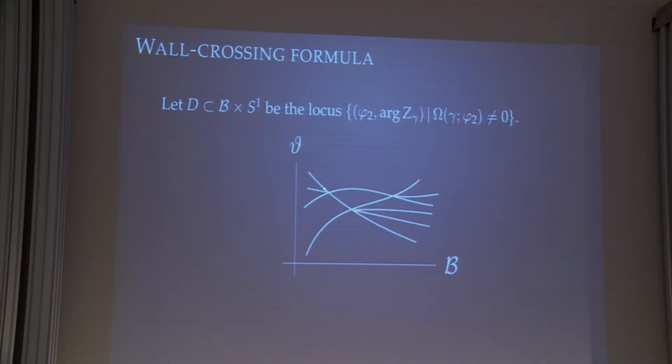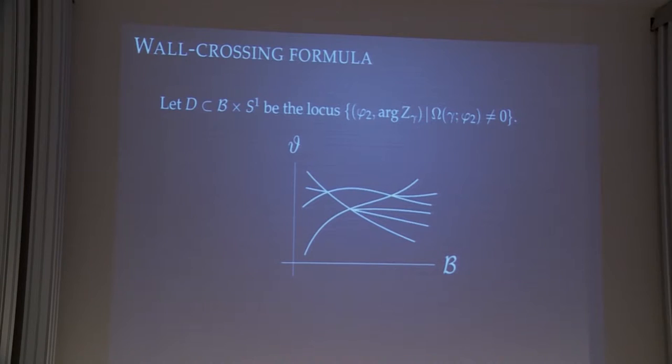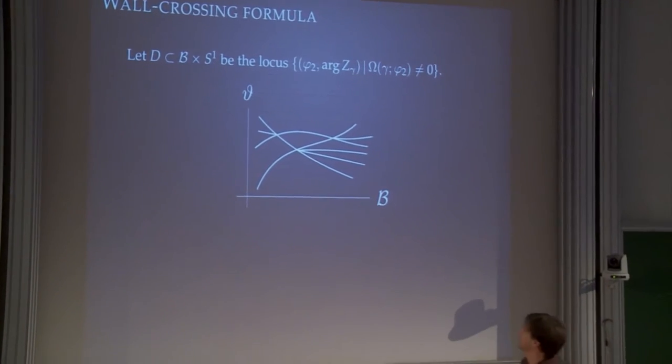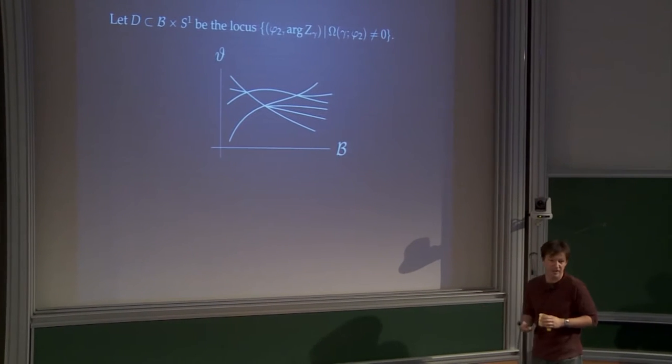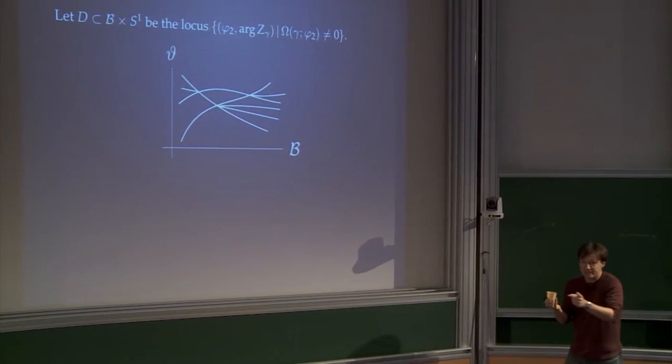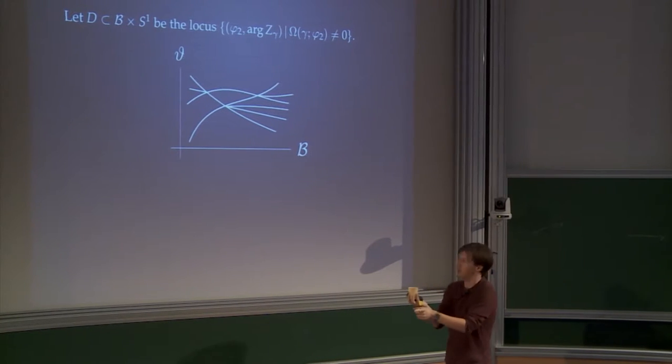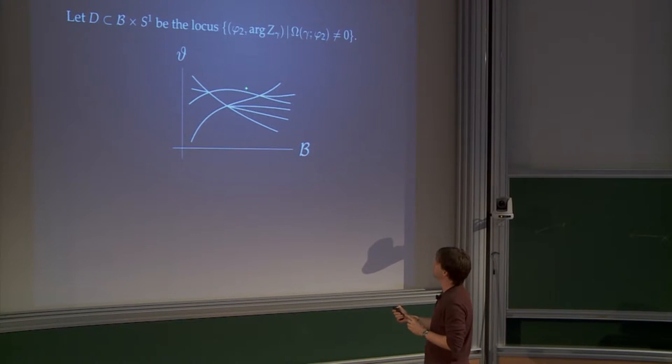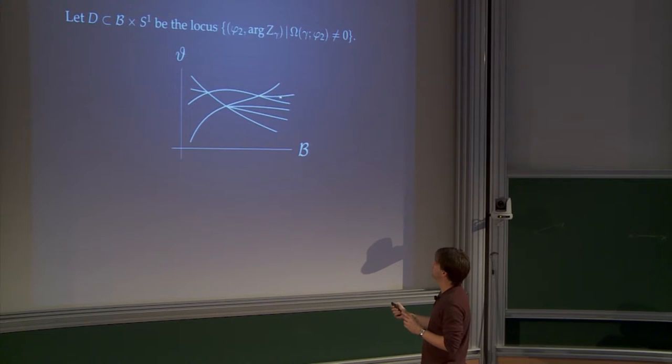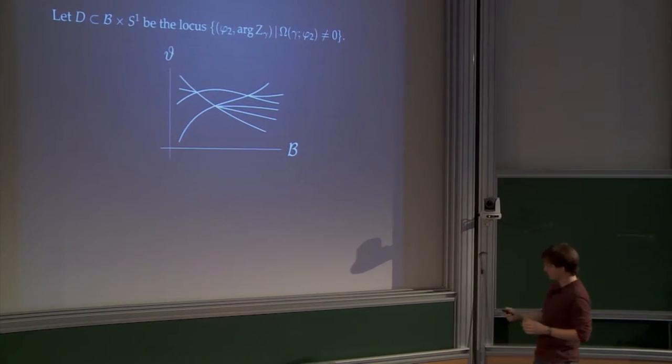Now the fact that these lines are branching like this reflects exactly this phenomenon of wall crossing. It's a consequence of this formula, or you can also see it directly. The places where you reach the walls are exactly the moments when the phases of two objects become aligned. So here we have two objects, say the ones with charge gamma 1 and gamma 2. On the other side of the wall, I have gamma 1, gamma 2, and also a new one has been born with charge, say, gamma 1 plus gamma 2. So this picture typically looks something like this.